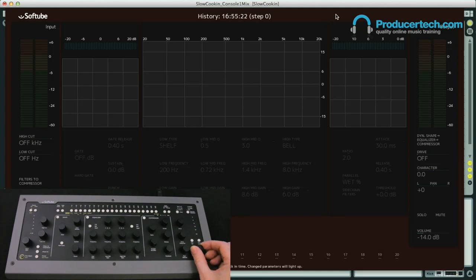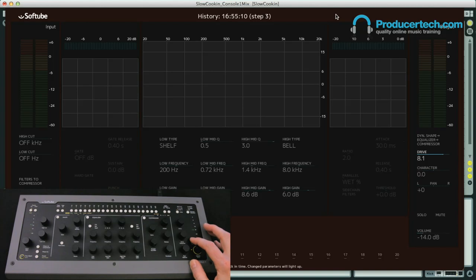And if I rotate the dial, I can go back to see all of the changes that I've made throughout time. So if you've made a lot of changes, from the minute you opened up your project, you can go back to a particular moment in time, which is very handy. If I go back there, I now hit OK, and it will reactivate those settings.